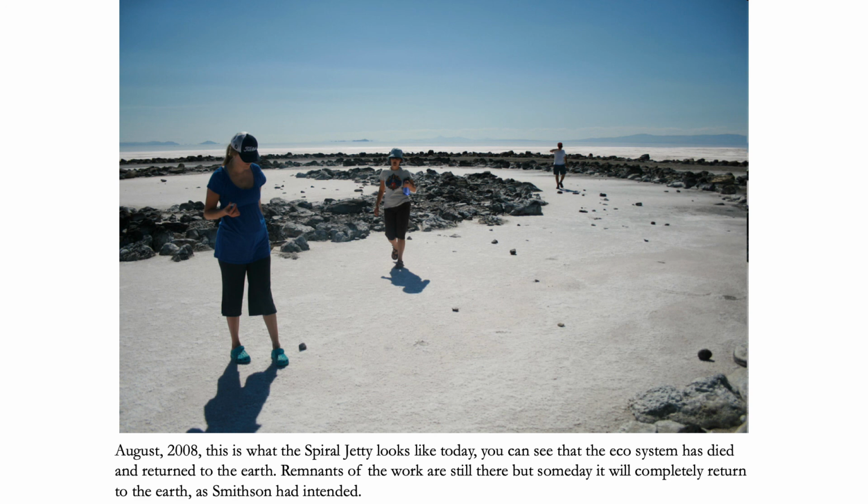The interesting thing about this work of art is that it was gifted to a foundation in New York City by his wife. Even though he intended for it to disintegrate and return to the earth, his wife wanted it preserved. She didn't want it just to drift away and return to the earth. She felt like it was an important work of art and she wanted it preserved. And so she gifted it to this foundation. It still exists. It's still part of the foundation's art piece, but someday it won't exist at all any longer.